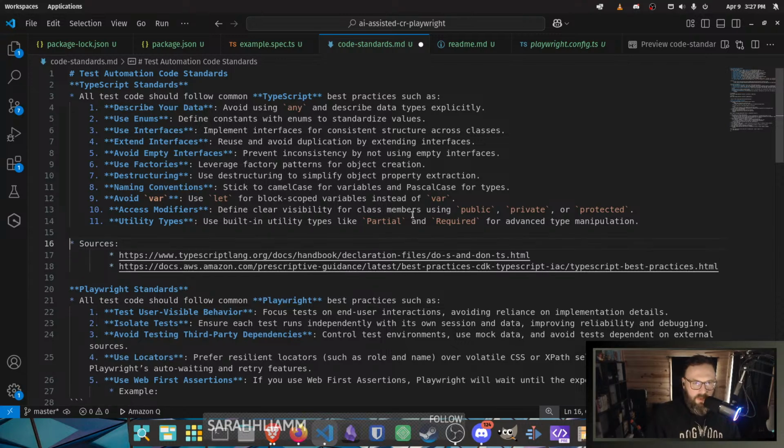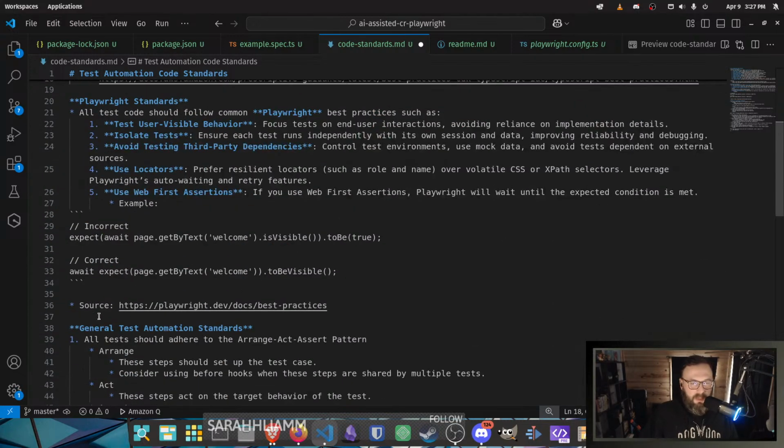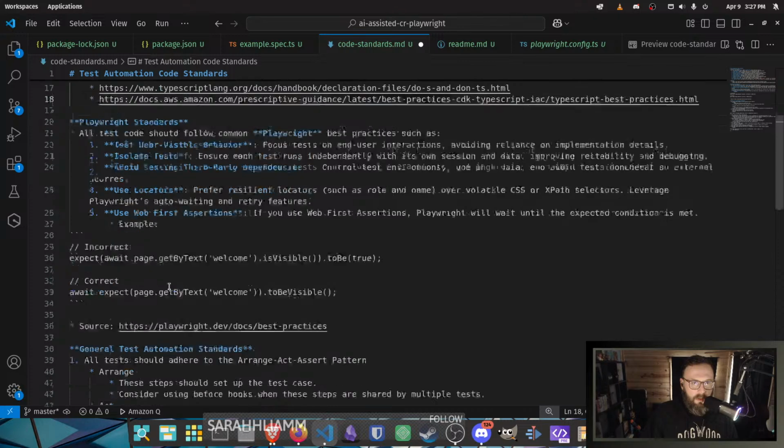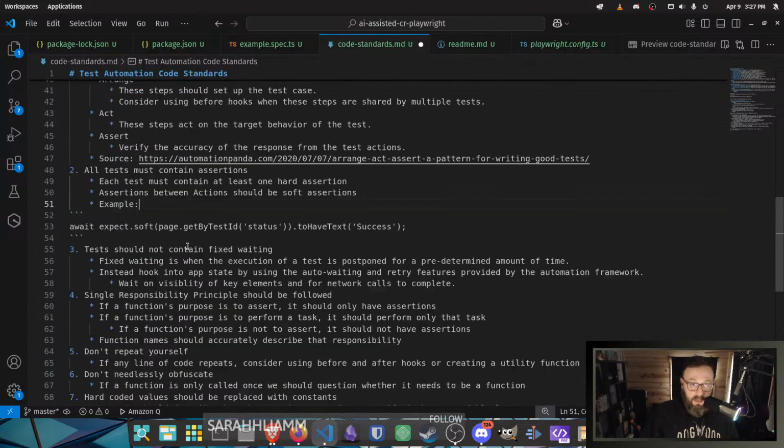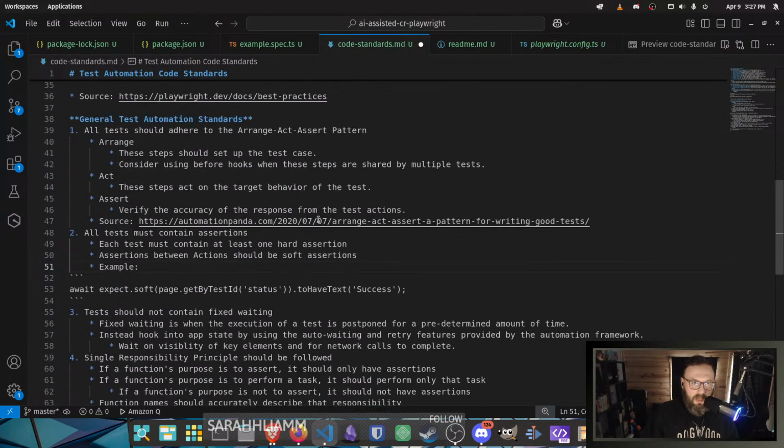So maybe we'll do something like this. We'll just put the sources underneath its section. I just want to be consistent so I'm not confusing the Gen AI. I don't want to be purposely confusing. I want to have somewhat consistent formatting. This one I'll leave in place because it's on a line.